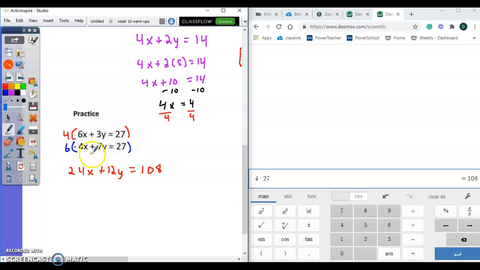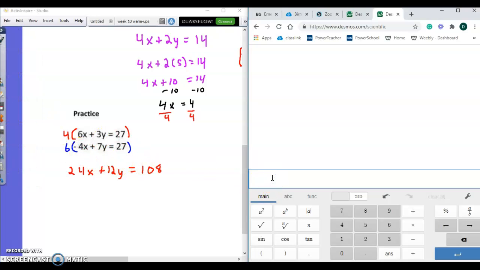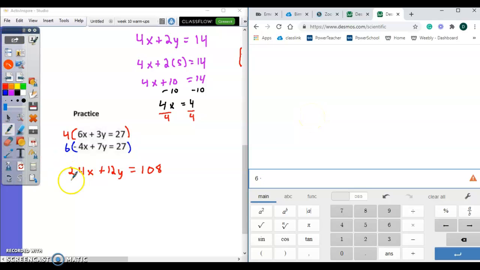Now I'm going to do the blue one. 6. I'm putting in my 6 to start. 6 times. All right, let's start with the negative 4. We know it's going to be the opposite, so it's going to come out to negative 24. But again, consistency, I'm going to put it in there. Negative 24x. And I put that x there. Now I'm multiplying by positive 7, which is 42, equals, and I know that 6 times 27 is 108, sorry, that's not 108. I was thinking the opposite. So 6 times 27 gives us 162.